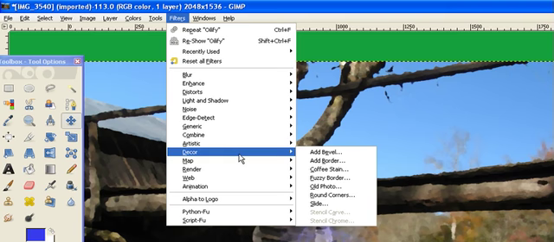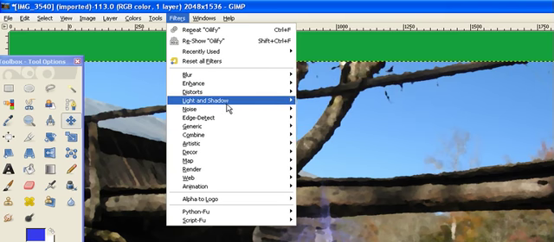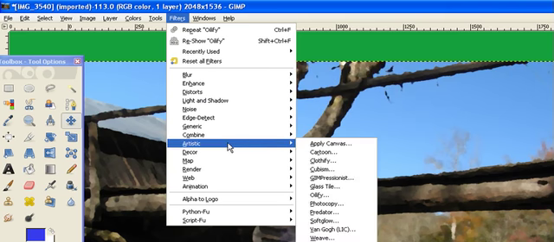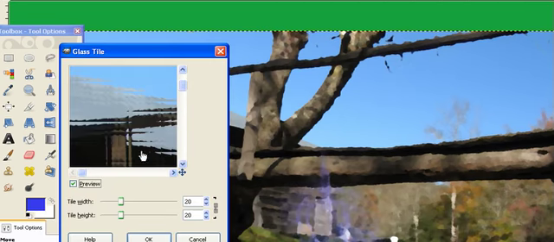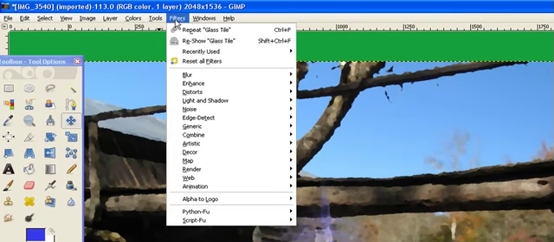The most common one we'll be using is blur. We're using that a lot in different applications. But just be aware of some of these others, like edge detect and unsharp mask, and there's cartoon and cubism and Gimpressionist, and there's tiles. Let's see what the tile looks like. We'll do one last one. That's not too interesting. So lots of different filters, and these are the ones that come with Gimp.